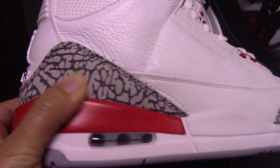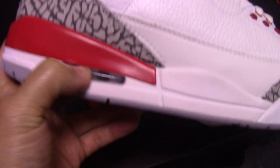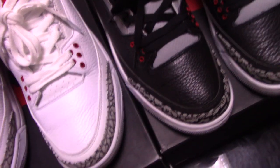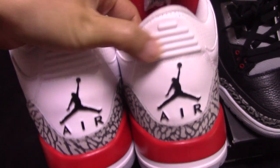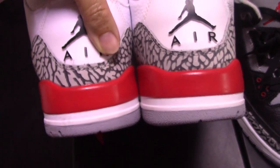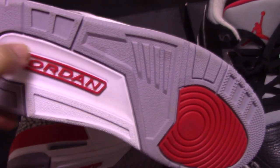You can see the elephant print again on the midsole, with white and red mixed together. And also the air bubble, quite good. The inner side pendant is very simple, just stitching. Check the back side — you can see the Jumpman and the Air logo. On the top there are some lines as a pattern, and this part is plastic. And the elephant print red part. Coming to the outside, with white, gray and red color, and printed Jordan lettering.